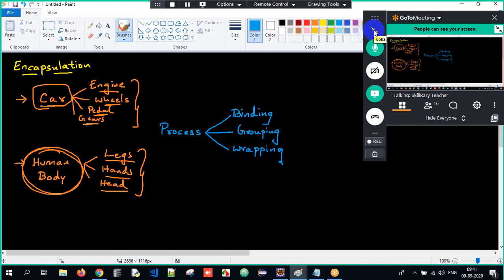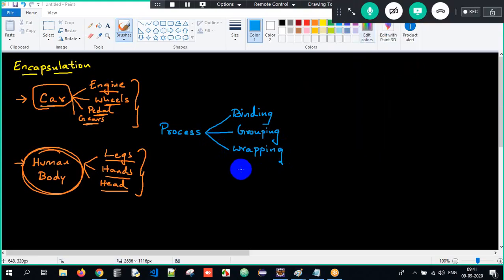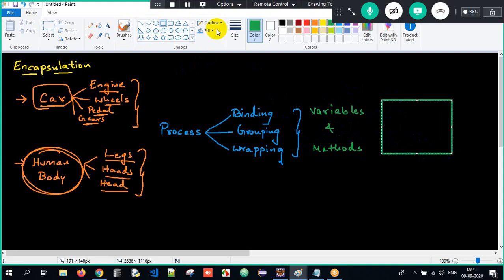Encapsulation is a process of binding or grouping or wrapping variables and methods in a single entity called a class. This is called encapsulation.